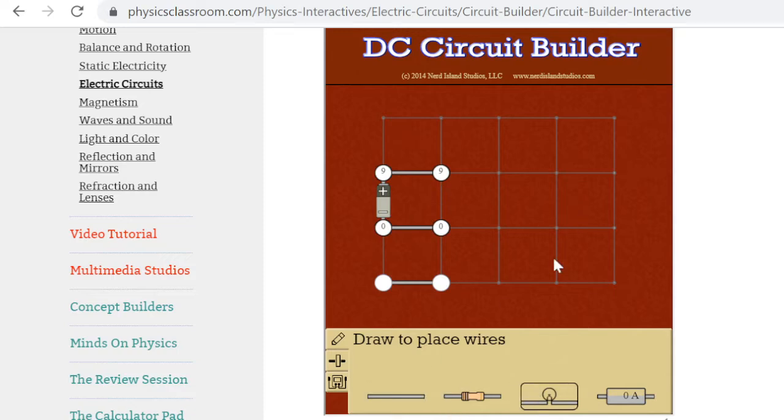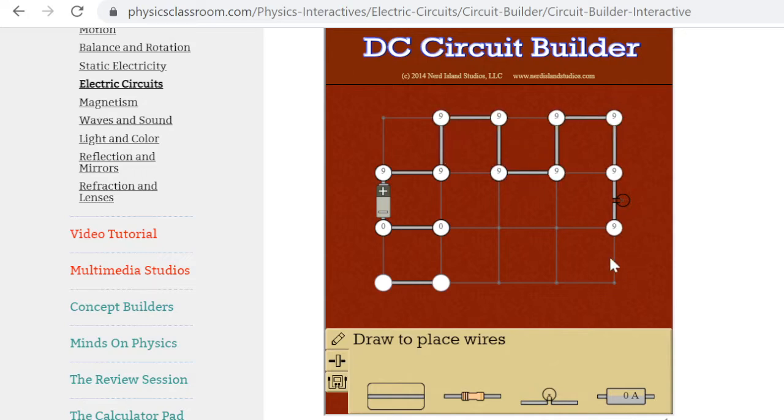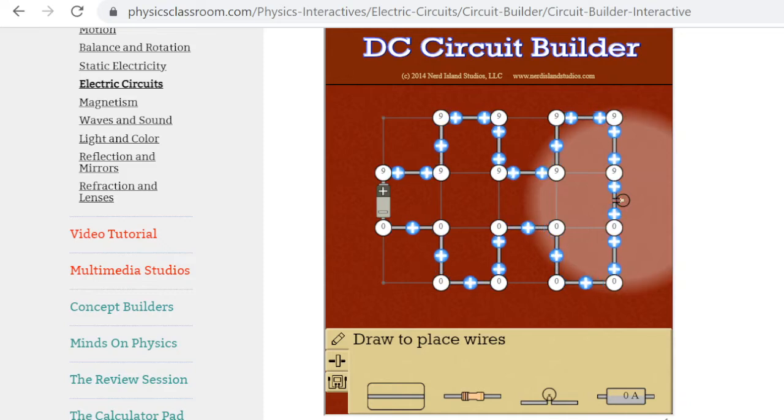Maybe I want to put the light bulb far away. Maybe I want to put wire all around, like that. It's the same thing.